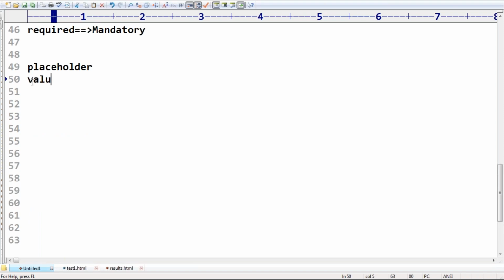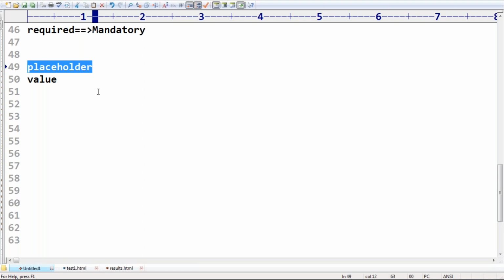Sir, if I use the value attribute while entering the value, the default value we have to remove and then we require to enter. But if I use placeholder, the default value we are not required to delete because it's not enabled, automatically it will be gone. Sir, where is the proof?